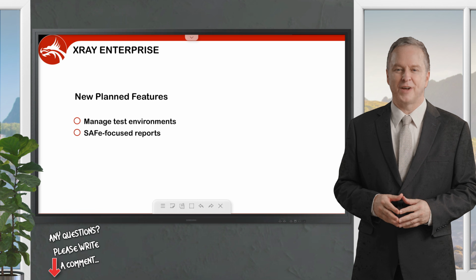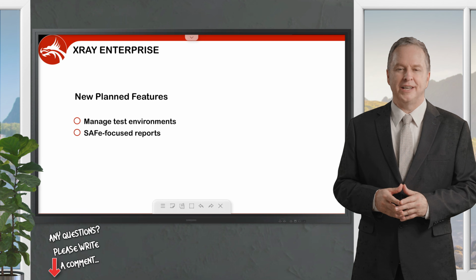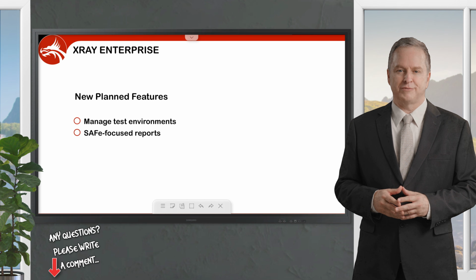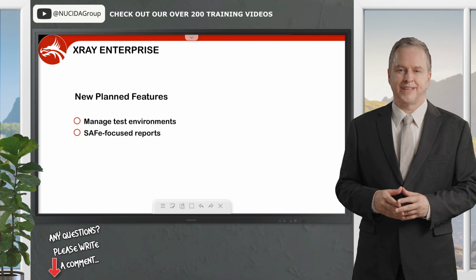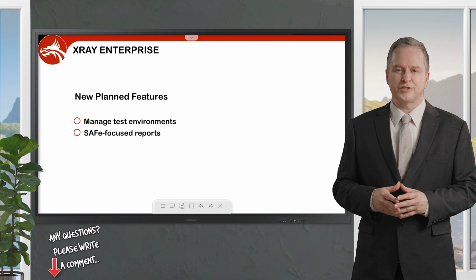1. Test environment definition. Specify the environments in which tests should run, such as different operating systems, browsers, or hardware configurations. 2. Test execution across multiple environments. Run tests in parallel across various environments to ensure comprehensive coverage. 3. Test results consolidation.